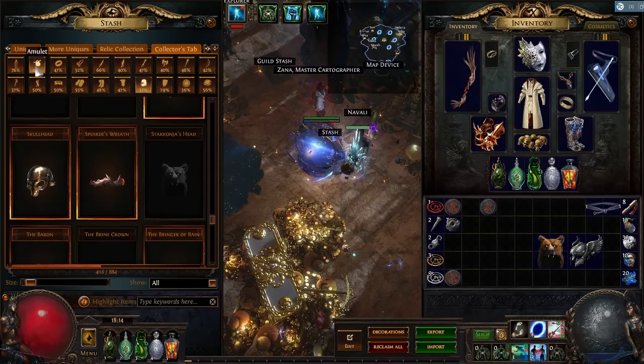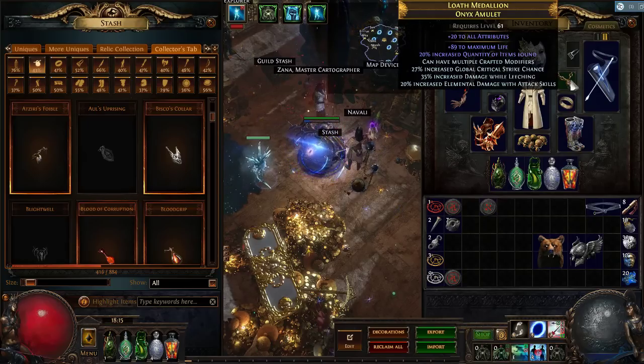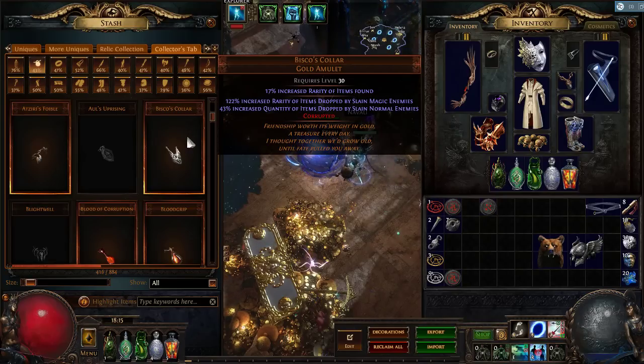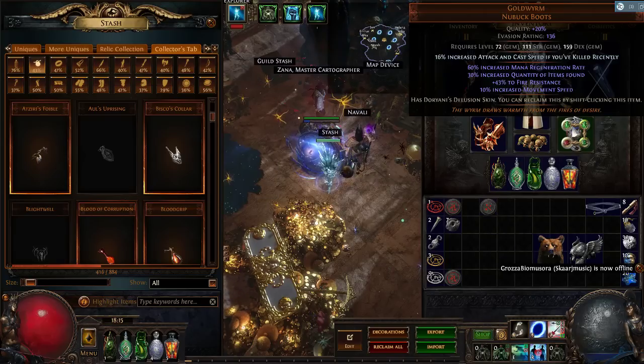Bisco's Collar is sort of a subpar item nowadays because it only gives you quantity of items dropped by slain normal enemies. The generic item quantity you see on this amulet and this ring and these boots, they all will give you quantity for any mob you kill. Bisco's only gives you quantity on normal monsters. While this averages out to about the same, in the end, a 10% quantity Shaper's Amulet will beat out a Bisco's Collar. The one advantage to using a Bisco's Collar is that you can often find one with a decent corruption.